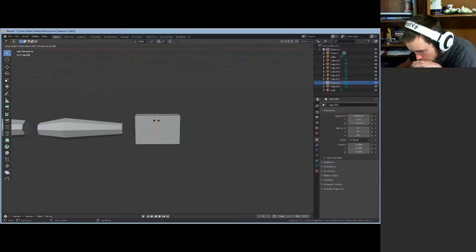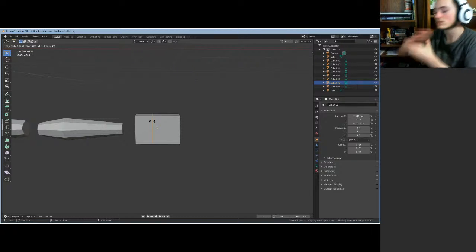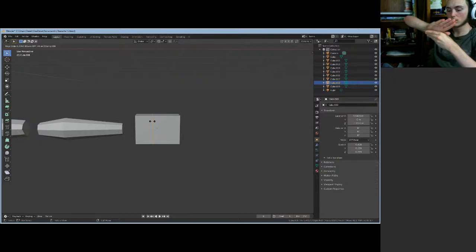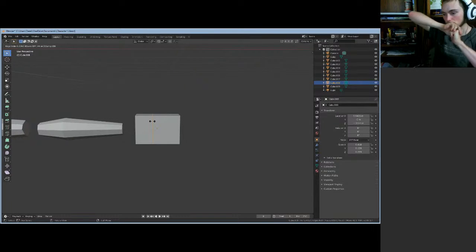I'm gonna put one about a third of the way down the hand. I feel like hands are really two squares. Thumb's gotta come from somewhere.